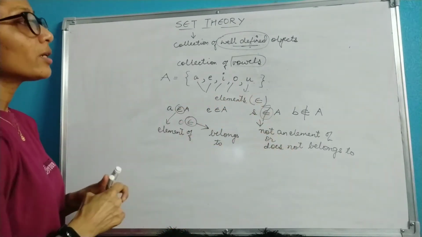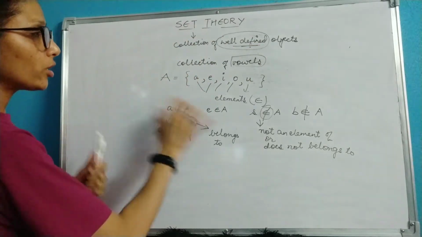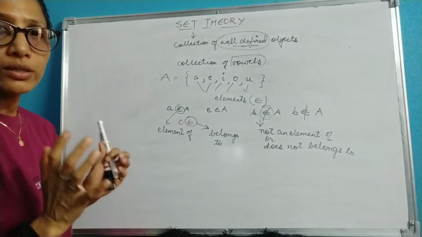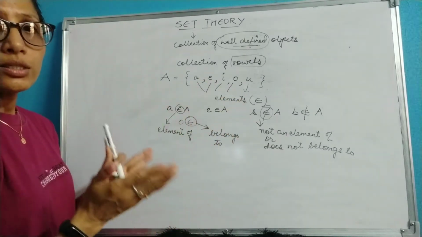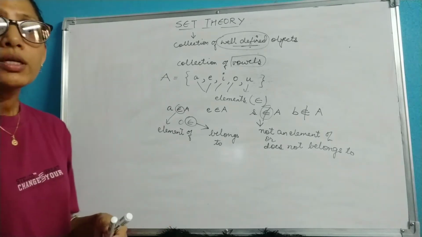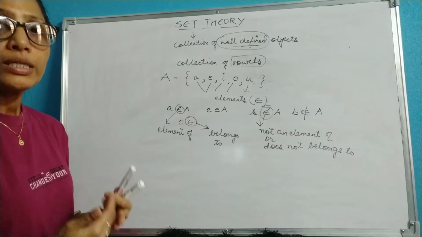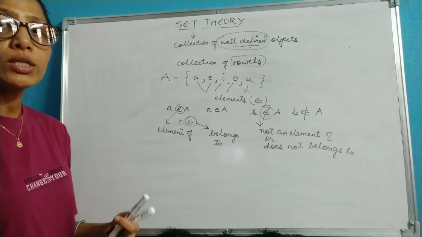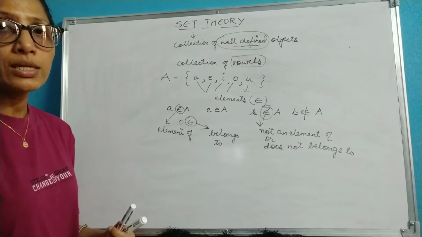So here this well-defined word should be included whenever you are collecting or writing the terms or the numbers or the objects. For example, if you want a book set of class 11, then you have to tell the shopkeeper that you want a book set of class 11. Then only he will be able to give you the class 11 book set.